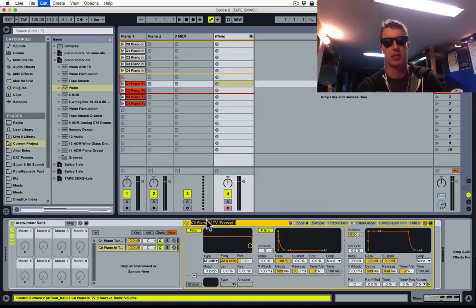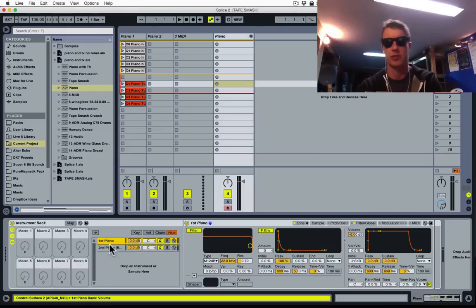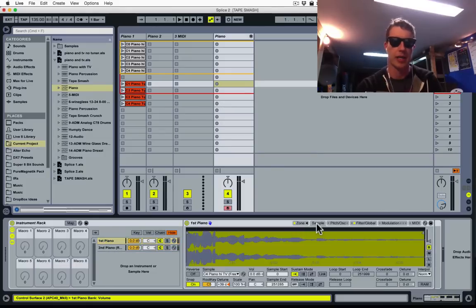We'll call this first piano, and we'll call this one second piano. I might put in parentheses reverse just so I remember, and hit enter. Maybe I'll bring the first one up by dragging it so it's in order. Now what happens is when we play our chord, the first piano will play the notes forward, and the second piano will simultaneously play them backwards.